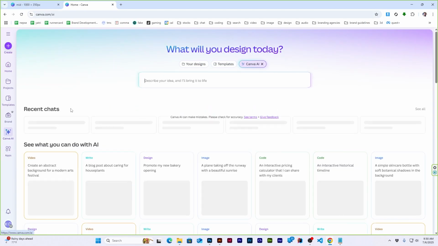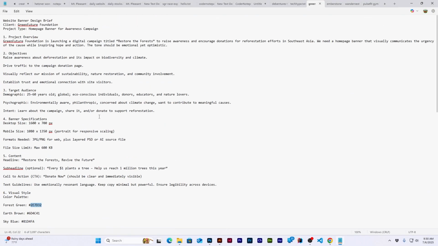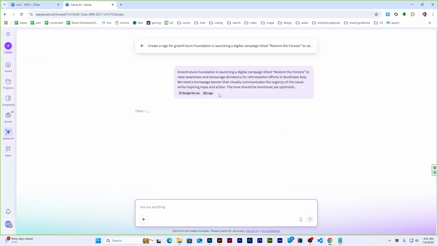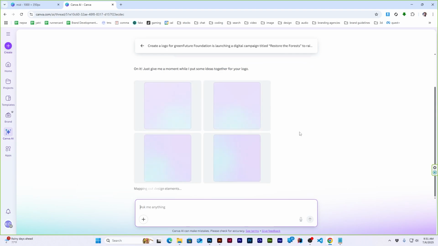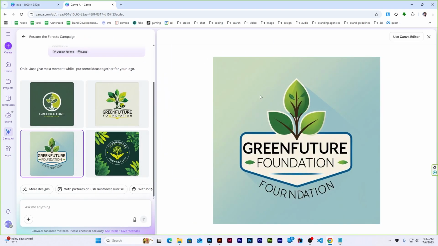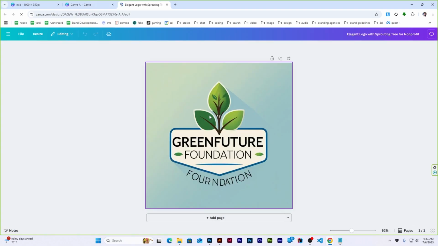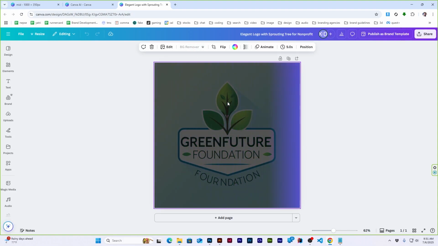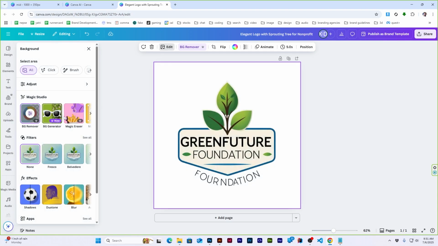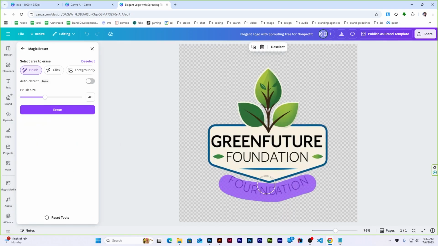Since this is an initiative by an organization, we are adding a logo for the business. Normally the client provides the logo, but here I am showing you how you can quickly create a logo using Canva AI. All you have to do is copy and paste the company description in the text box, and click on the Create Logo button, and the logo will be ready in a few seconds. You can choose the best from the variations generated. You can refine the logo using Canva tools like Magic Erase and Background Remover.